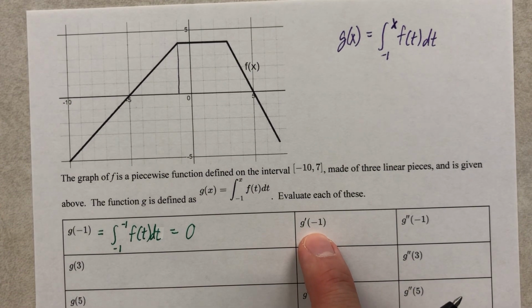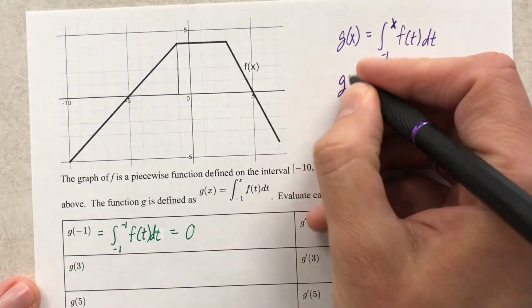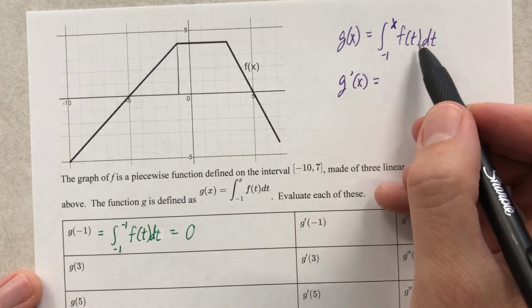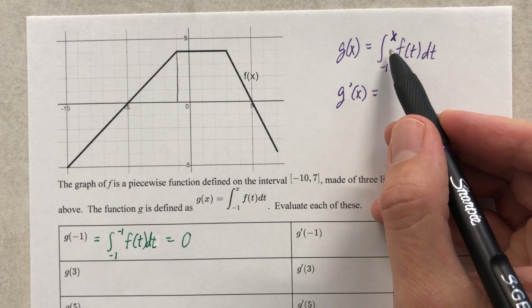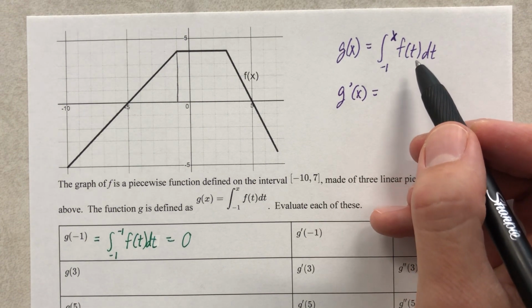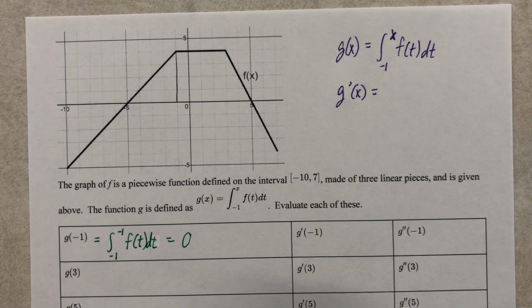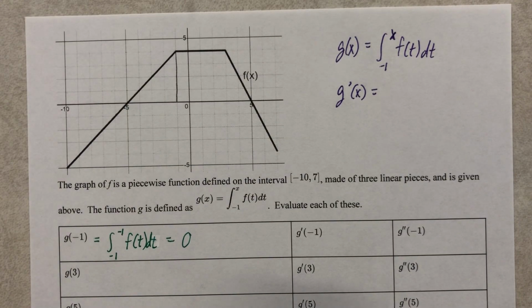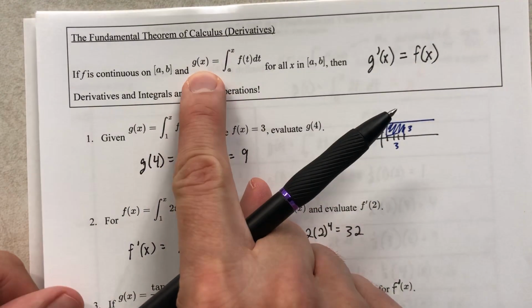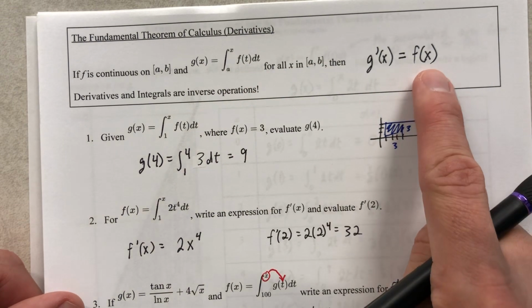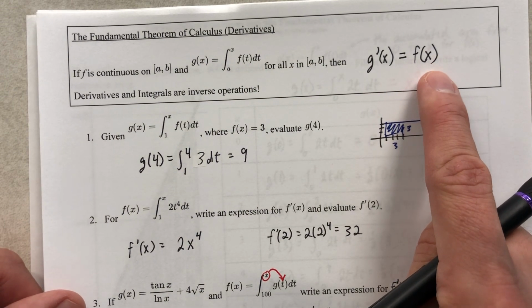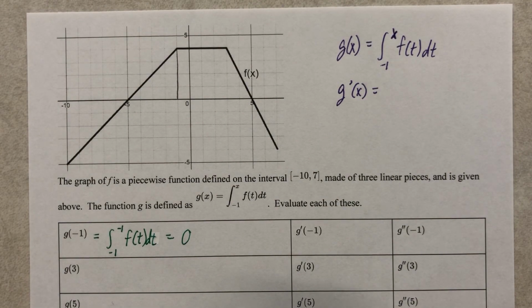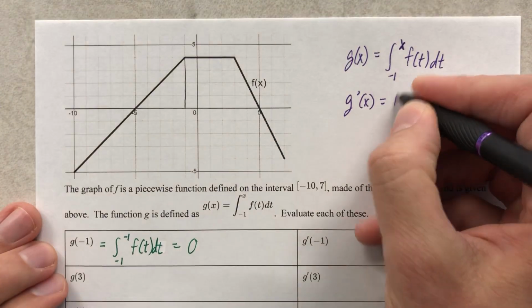I need the derivative of g at -1. Let's see. If I take the derivative of g, then I would be taking the derivative of the left side. We have to take the derivative of the right side as well. And the derivative of an integral just takes me to the function itself. And that is the purpose of this lesson. It is this big idea that integrals and derivatives are inverse operations. And again, here we are back at the fundamental theorem of calculus for derivatives, that if I define a function as an integral, then I take the derivative of both sides and I get the function I was taking the integral of. It's all blending together now. Accumulated area is the integral, and then the derivative of that gives you the original function. It's beautiful. So what I really have here is just f of x.